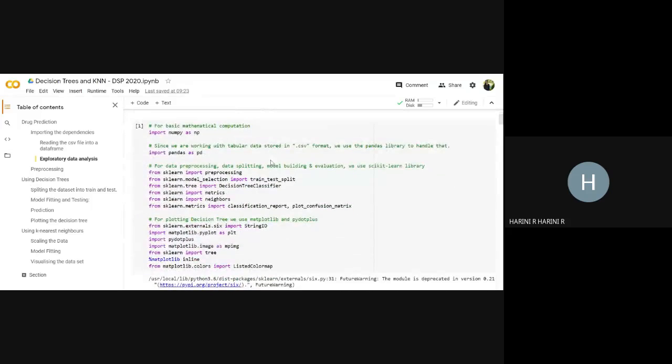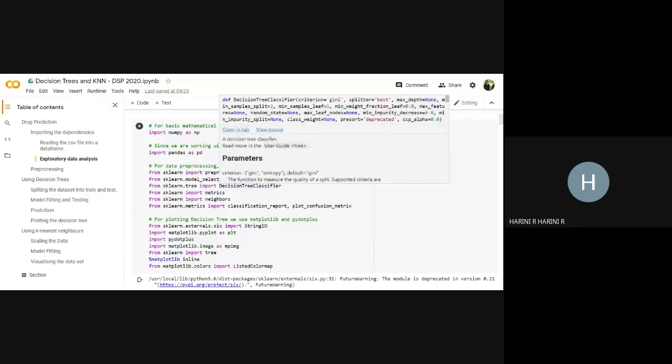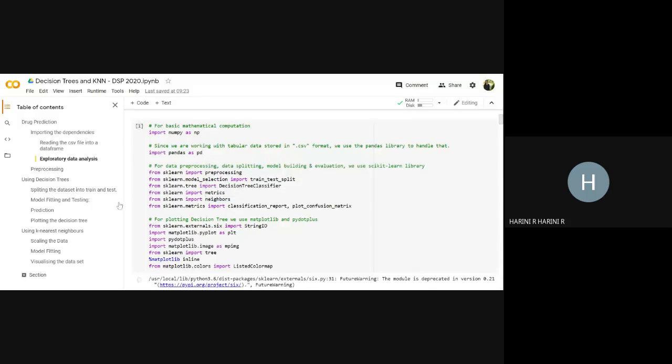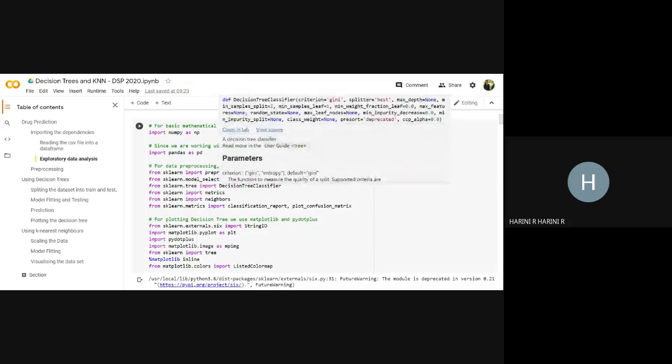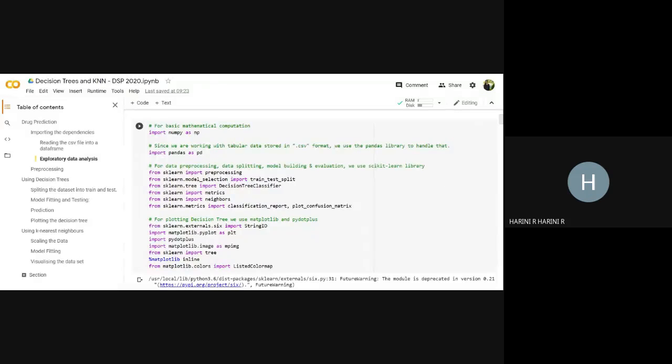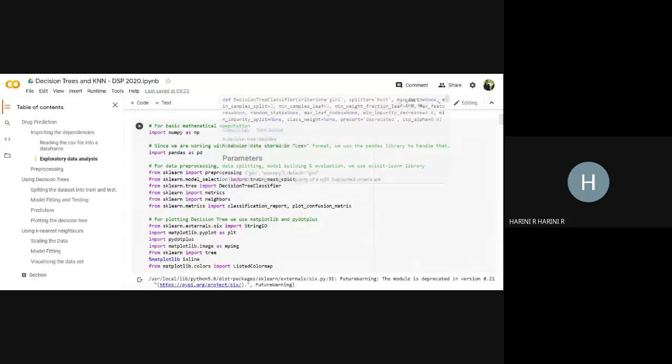We'll be using the scikit-learn library for the decision tree classifier implementation and also for the K nearest neighbors one. If you recall, yesterday during the neural network session also, we had used the scikit-learn library for getting the multi-layer perceptron implementation. It's a very useful library to get these direct implementations, so we don't have to code any of the algorithm. It's directly available to us through this library.